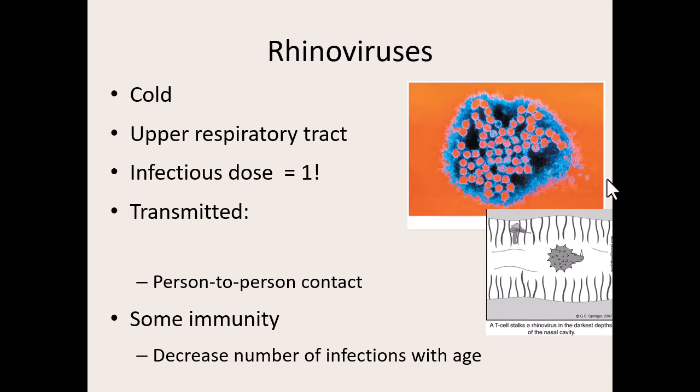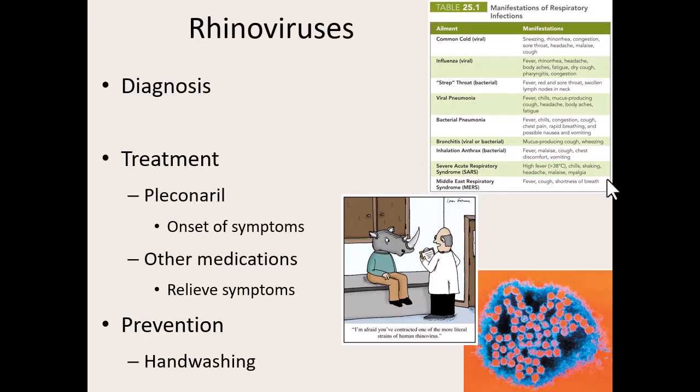Problem is, there's over 150 rhinoviruses that we know of, and they're constantly mutating and changing just a little bit. So although you're developing some immunity, the viruses are changing as well, and then you have to develop immunity to those. Now with rhinoviruses, diagnosing, if you were going to go to the doctor for a cold, they're generally just going to ask for your symptoms. Oh, you have a runny nose, you're congested. Okay, there you go. They just go based on the basic symptoms that you have.